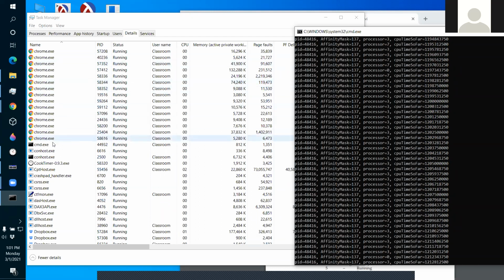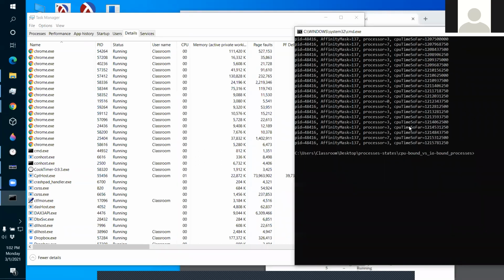Yeah, and you can see that it was going between CPUs 3, 7, and 0. I don't have it over here, I've lost it, but those were the 3 bits I set. So this number represented 3 bits in the affinity mask, and those were processors 0, 3, and 7. And my program bounced between processors 0, 3, and 7 until it had accumulated enough CPU time. When it accumulated enough CPU time, it quit.